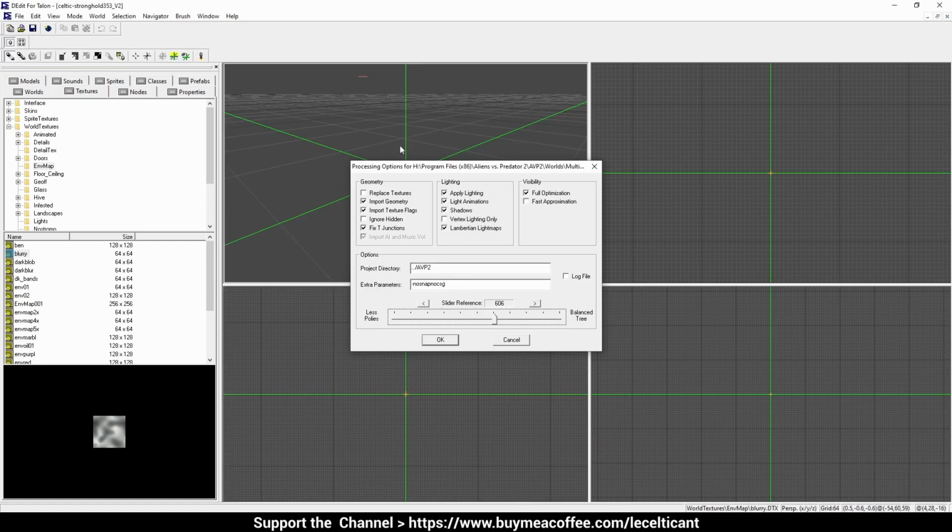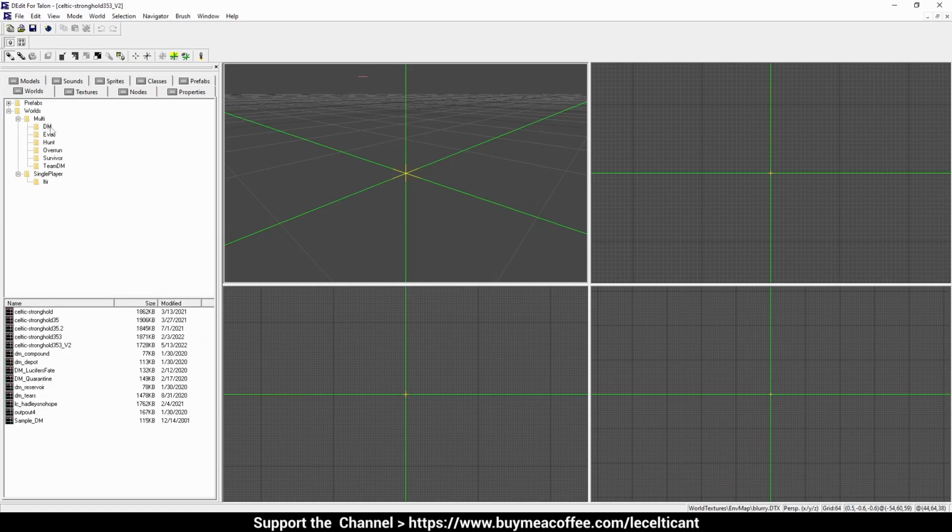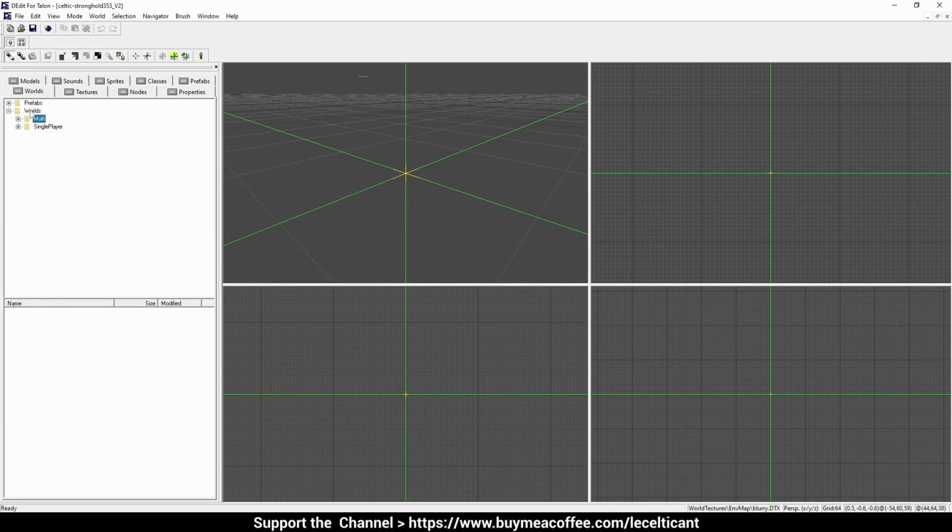And for now that's about it. We're going to talk a bit more about all these options then, but for now that'd be all. So what I'm going to do is to basically create a new directory within Worlds here, add directory. I'm going to call it tutorial, maybe with a cap.